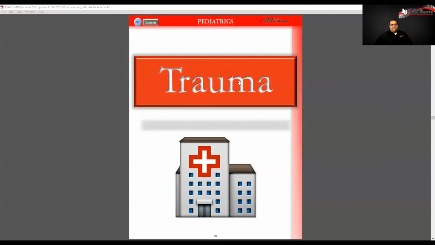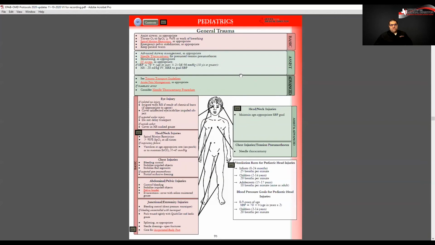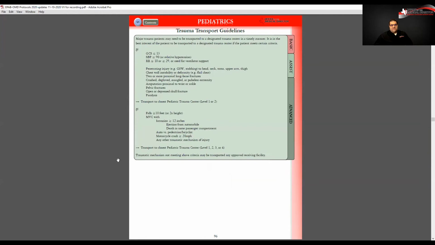All right. For pediatric trauma, really a lot of the same changes as the adults, like in a lot of the ped sections. A special head and neck injury category now as a name change, making sure that we maintain a good age-appropriate blood pressure goal that's close to normal for head injuries, as well as minimizing any hypoxia that's occurring. And then if in respiratory failure, making sure that we give a relatively slower respiratory rate, but still within that age-appropriate zone. And then lastly, that care of the amputated body part, making sure we take them with us to the hospital.